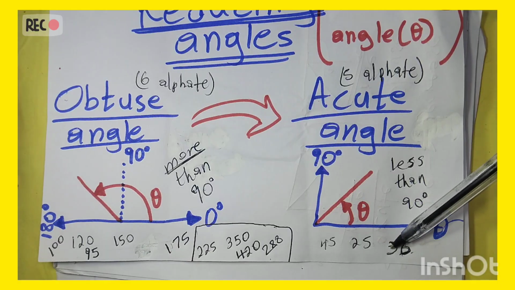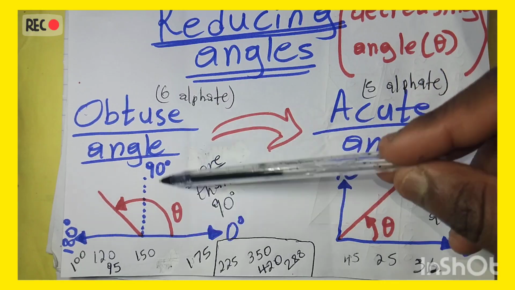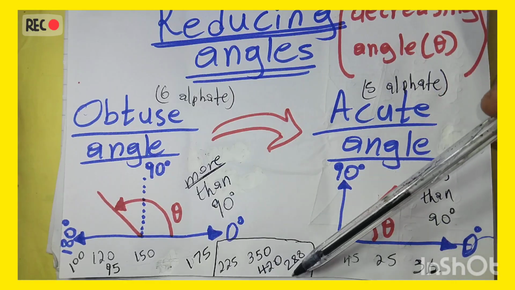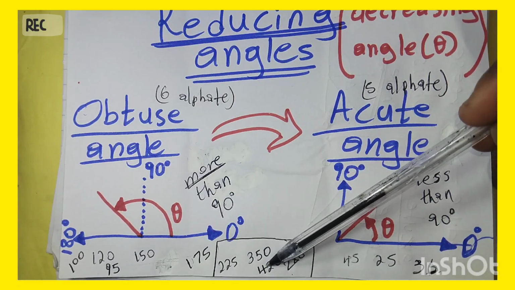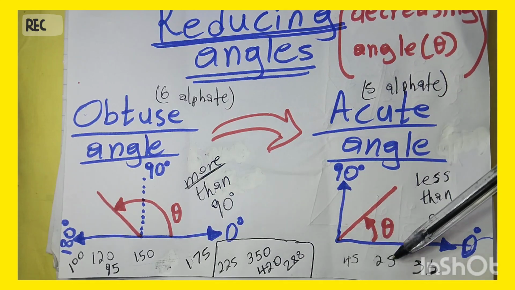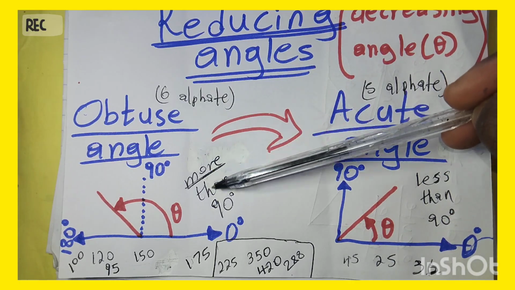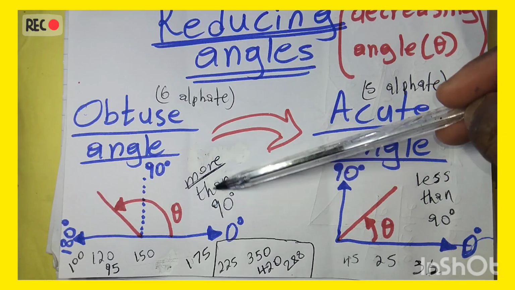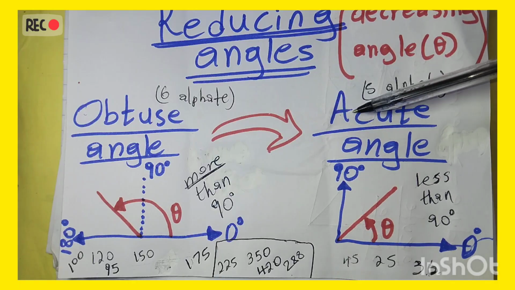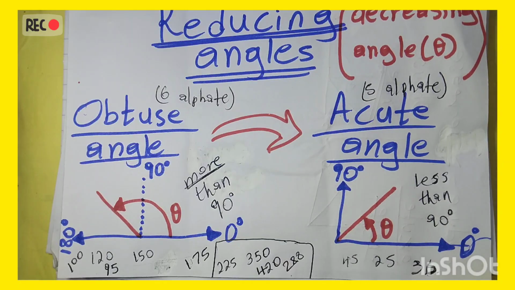Do you see? But what I need you to also understand, guys, is that we won't only be reducing the obtuse angle like this angle only. Even an angle like this one, a reflex angle, which is greater than 180 degrees, we will also reduce to form an acute angle. Do you see? And this one, guys, has 6 letters. It means that it is more than 90 degrees. The one which has six letters, and the one which has 5 letters, 1 2 3 4 5, is the one, guys, which is less than 90 degrees.